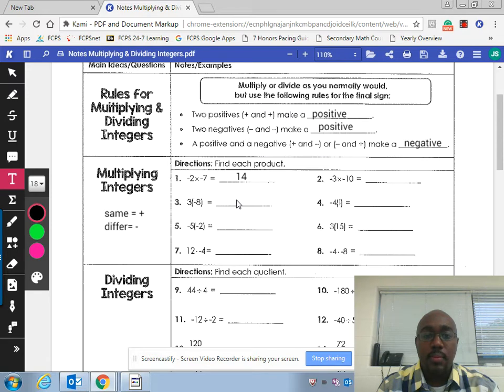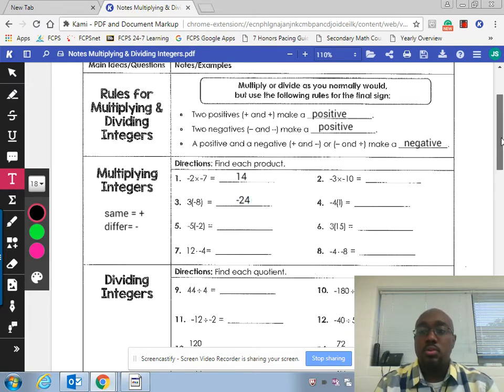Let's go ahead and do another one. Let's look at number 3. We have 3 parentheses -8. Now, one thing I want you to realize is the higher levels of math that you go into, no longer will you see the multiplication sign. You will see the multiplication sign less and less the higher you go up in middle school and high school. So now you will start to see parentheses, and all this just simply means is multiplication. So we have 3 times -8. Well, we have the 3 that is positive and the 8 that is negative. So as a result, the signs are different, so the answer is always going to be negative. And 8 times 3 is 24. So the answer is -24.